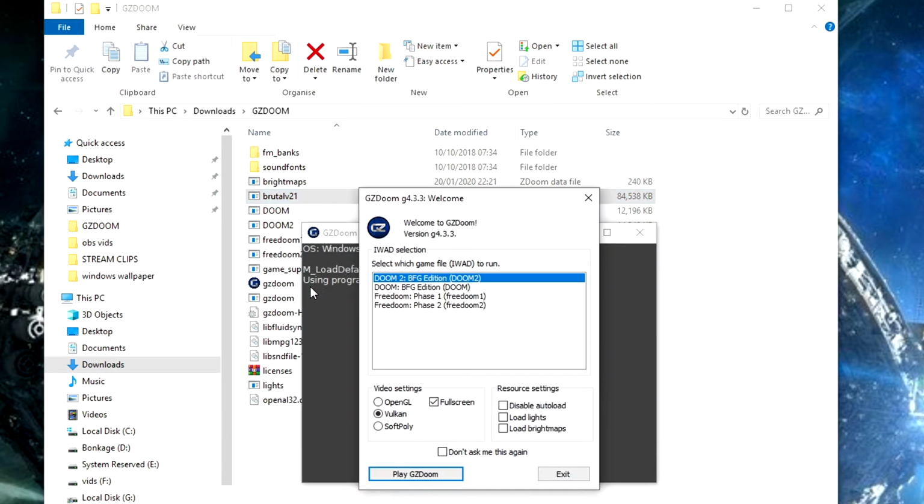Okay, it's going to ask you which kind of game engine you want to run it with. I'm going to choose Doom 2. If you run it with one of the Freedoom ones, the maps will all be different as well, but I think that adds to the flavor. One thing as well, Vulkan's being supported, which is quite nice, instead of just OpenGL. So moving forward with the times, I like it. Okay, anyway, let's hit play GZDoom.